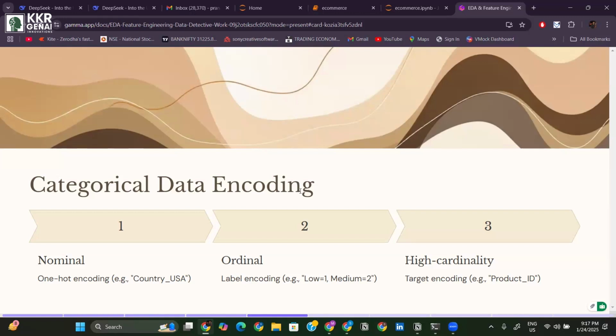Then there is other data called ordinal data, where it has an order. For example, if you give reviews 1, 2, 3, 4, 5, or else low, medium, high. So you come up with numbers, right? Low means 1, medium means 2. So it has an order for the feature. This is called ordinal data. So how do you handle those? You can use concepts such as one-hot encoding, nominal encoding. In Scikit-learn, there are different libraries you can use to work with this kind of data.